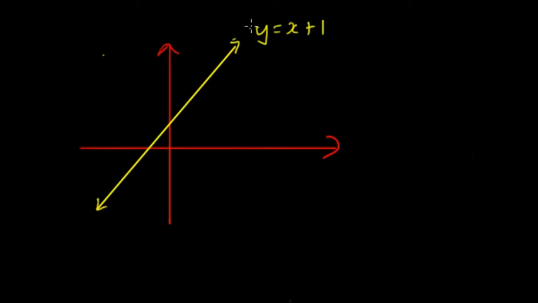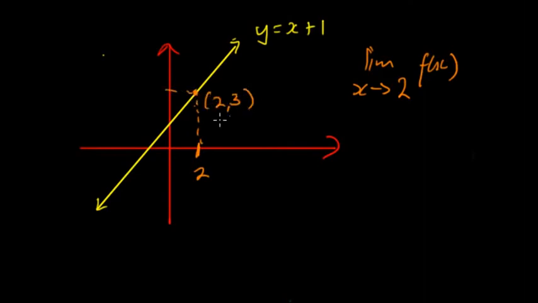First, looking at this line, we have y is equal to x plus 1. What if we want to know the limit of f(x) as x approaches 2 for this equation? Well, we can go to 2, and go up here and see what this point is. This is (2, 3). Now, what does the limit approach? If we start from the left-hand side, using this equation, it's going to approach 3. Now for the right-hand side, as it goes from the right-hand side, it approaches 3. As they approach from both sides, we know the limit of f(x) as x goes to 2 is equal to 3.